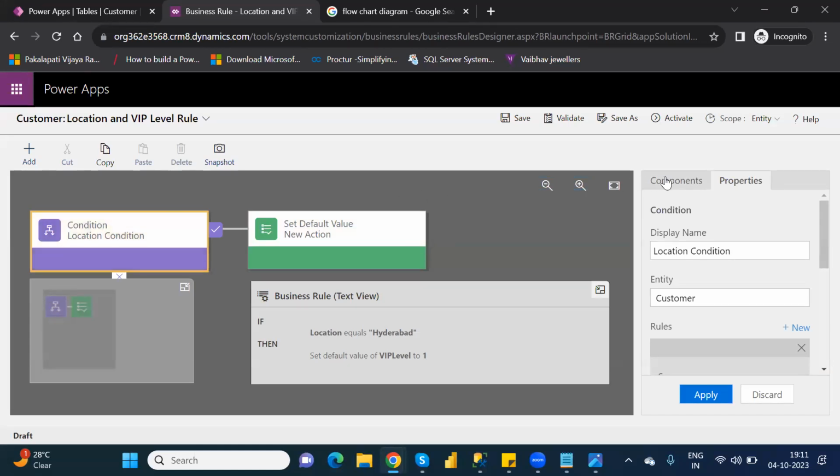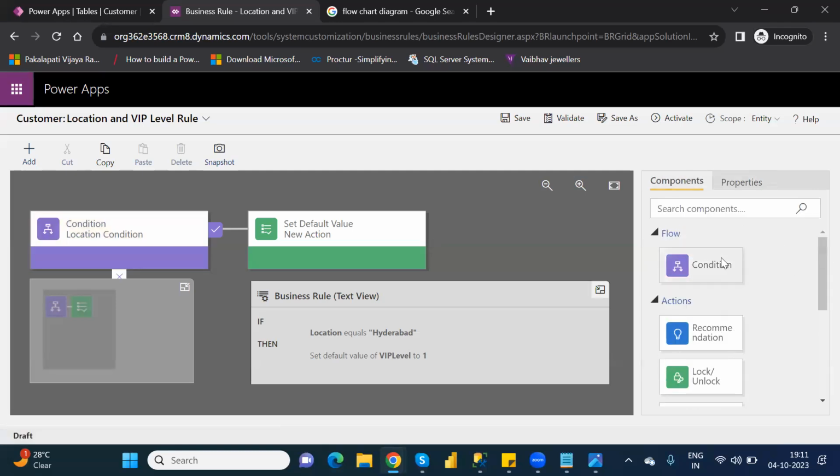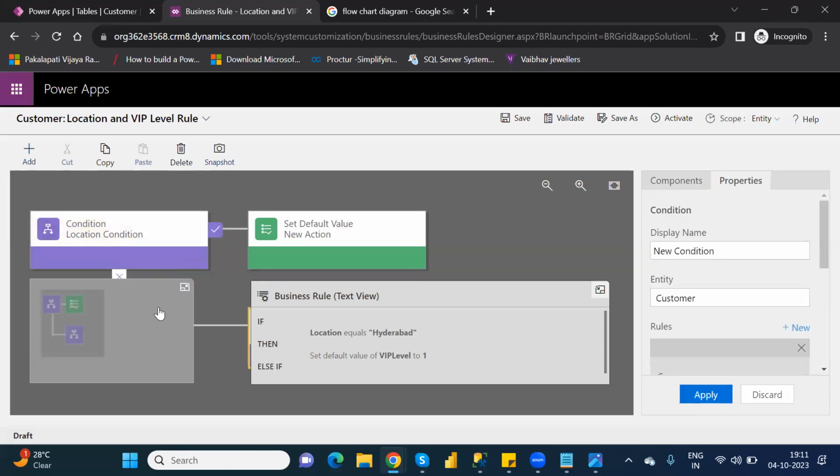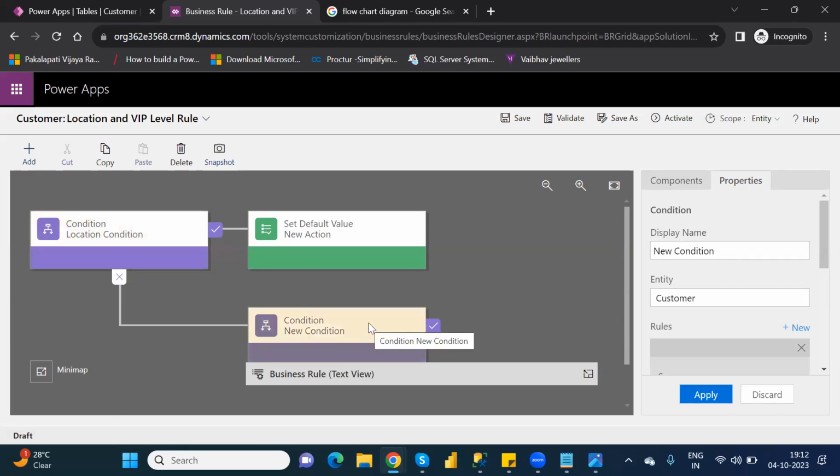Whatever conditions you have, you can write them. If you want to take multiple conditions, you can create them here also. See here, I'm displaying it like this. If this condition is satisfied, then it comes here itself.